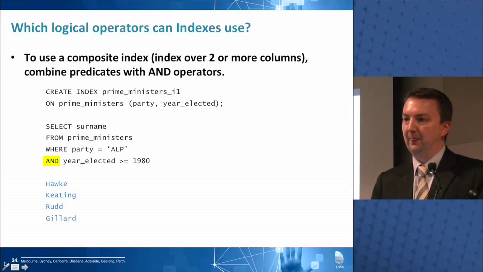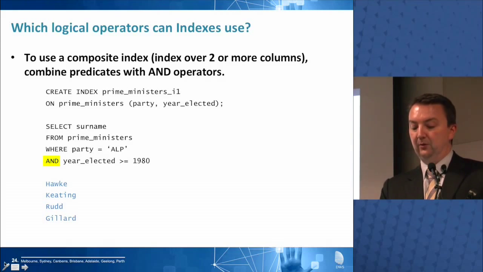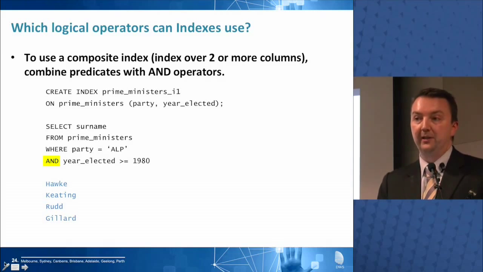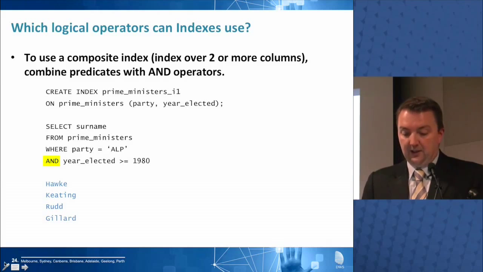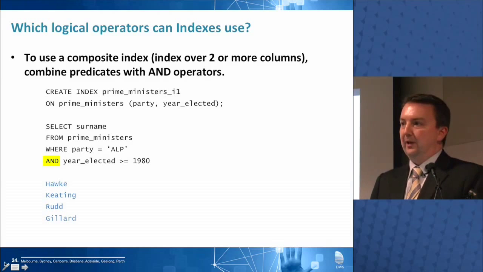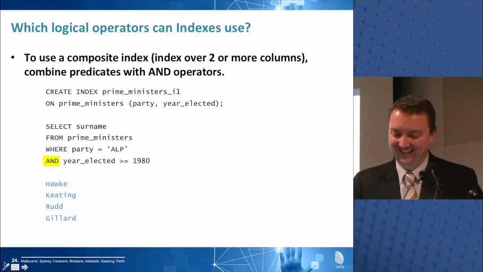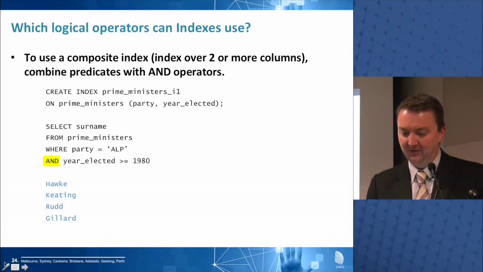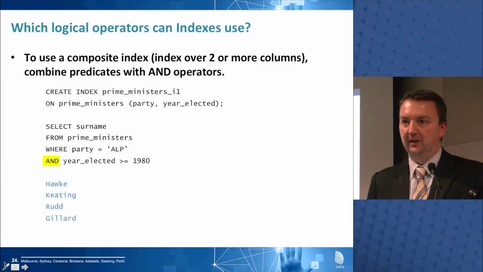Yeah? But if I've done it with where my where clause is year elected greater than 90. Oh, if you struck out line 3, okay, that's not going to use the index. It has to be the first one. It does. It has to be a leading subset, and if anyone's going to yell skip scan at me, that's out of scope of this presentation. There is an exception, but I don't want anyone designing applications that use skip scans.